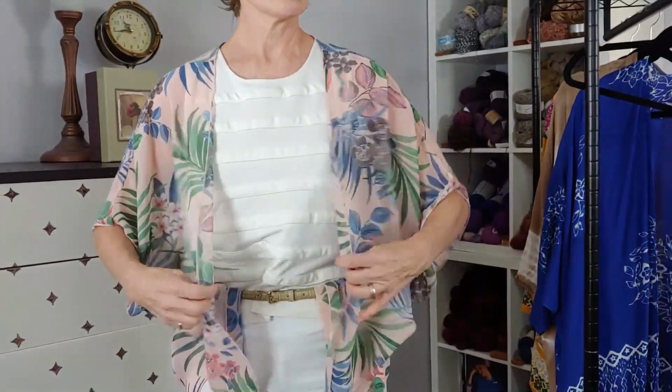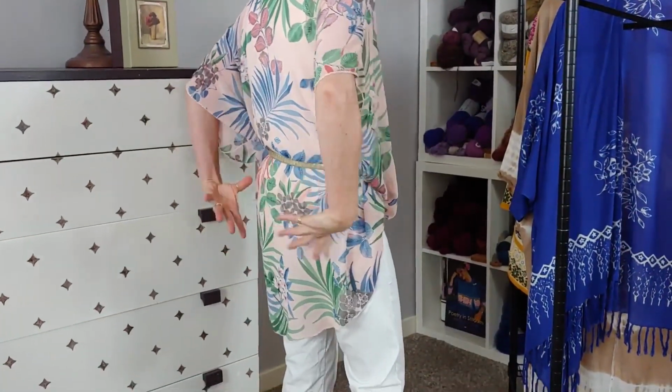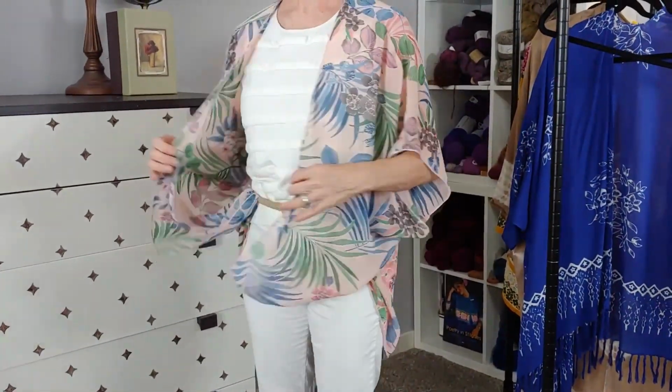So then you really don't see the belt on the front except underneath, and depending on which belt you choose, it could be hidden. Yet it's still belted in the back, so you still have it close to your body in the back, but in the front it's still more loosey-goosey and flowy. Now the other way is to switch that around. And so if I put the front ones back in, and then if I pull out the back, you get the opposite effect.